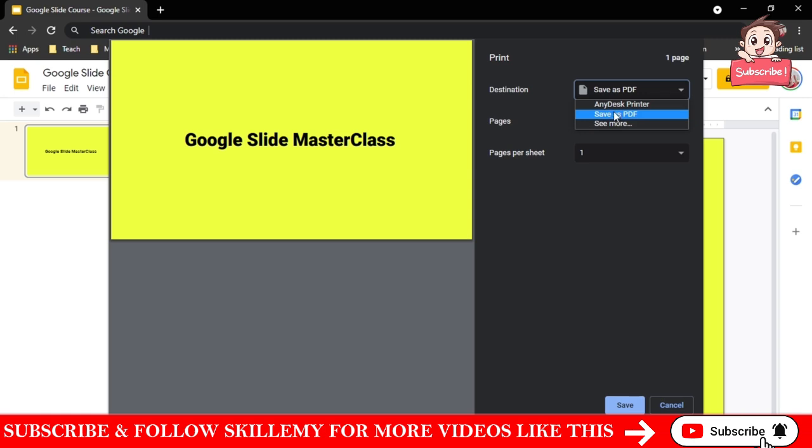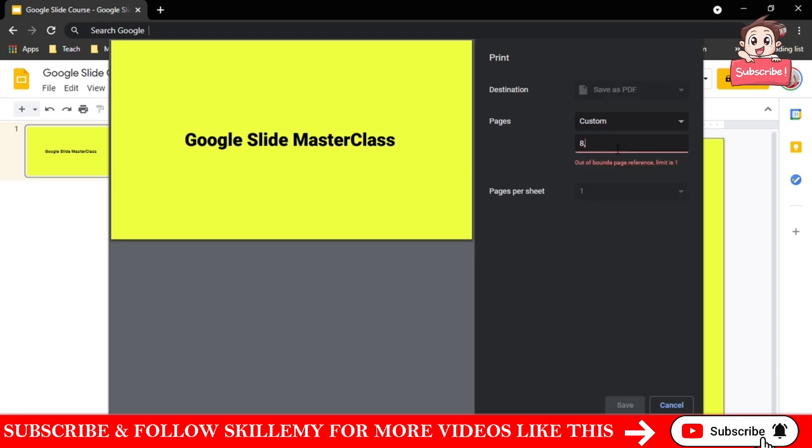And another option we have is save as a PDF. With it, we have all pages or custom pages. And you know the examples that are written in here. For example, 1 to 5 or 8, 11 to 13. Now the comma is only for separating them. For example, you want to print 8 and 9, or you want to print 8 and 10. So you type 8 comma 10. For now I didn't have it, okay? For now I don't have enough pages. Or you want to print 1 to 5. 1 to 5, you will have it.